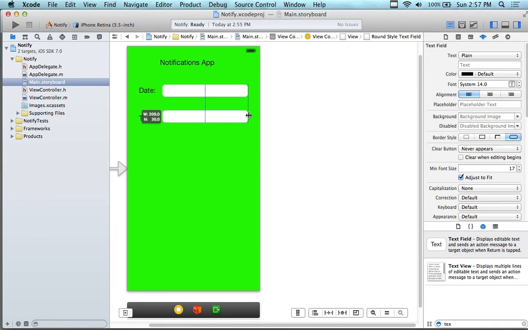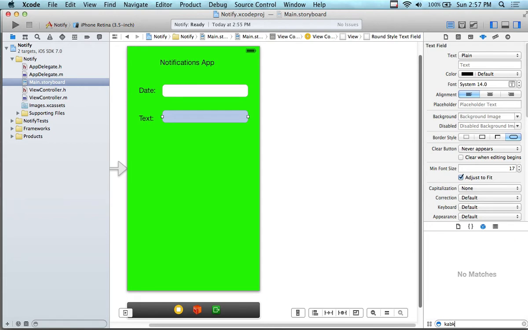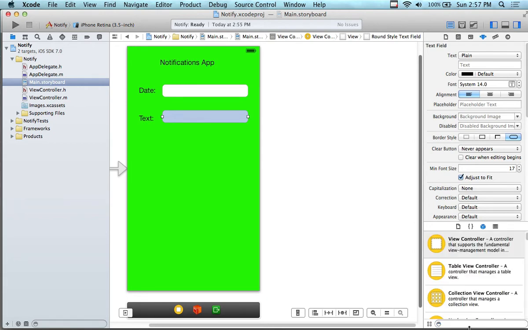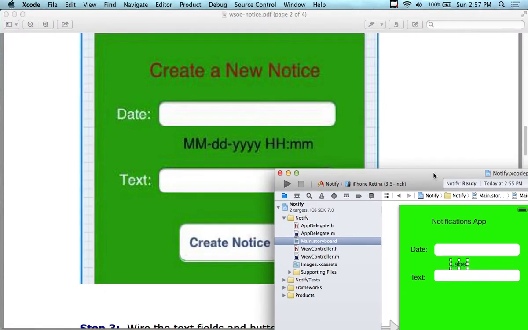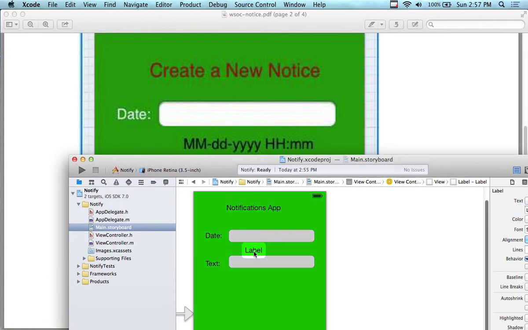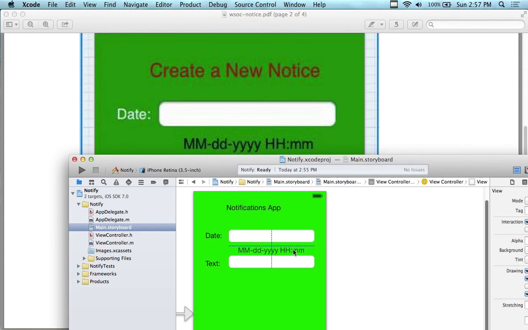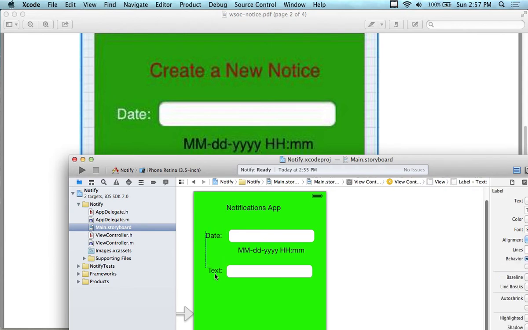On a particular date and time, we're going to send a message to ourselves. We'll also put it in the NSLog so we can see that it has been sent, just in case we can't test it in the emulator for some reason. And this is going to be a little cheat sheet on the format: month, day, year, hours, and minutes. I'm going to move this down a little bit to make it look better.